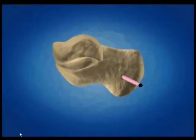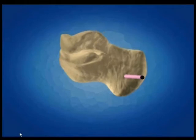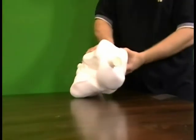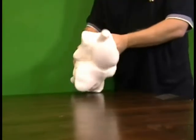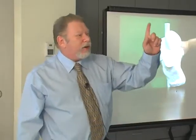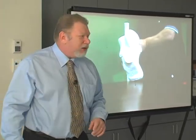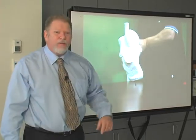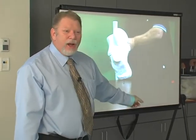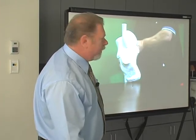This is the heel rocker axis — right here — and that axis would be the most important axis. It defines the forward roll, the collapse of the midfoot, and how the foot actually goes through pronation. If we add the subtalar joint axis to this picture, you'll notice that the subtalar joint axis is along for the ride. The subtalar axis translates tremendously but only rotates six degrees — it has a huge translation forward. Jacqueline Perry's heel rocker axis is what I'd propose as the most important axis of pronation and supination of the foot.